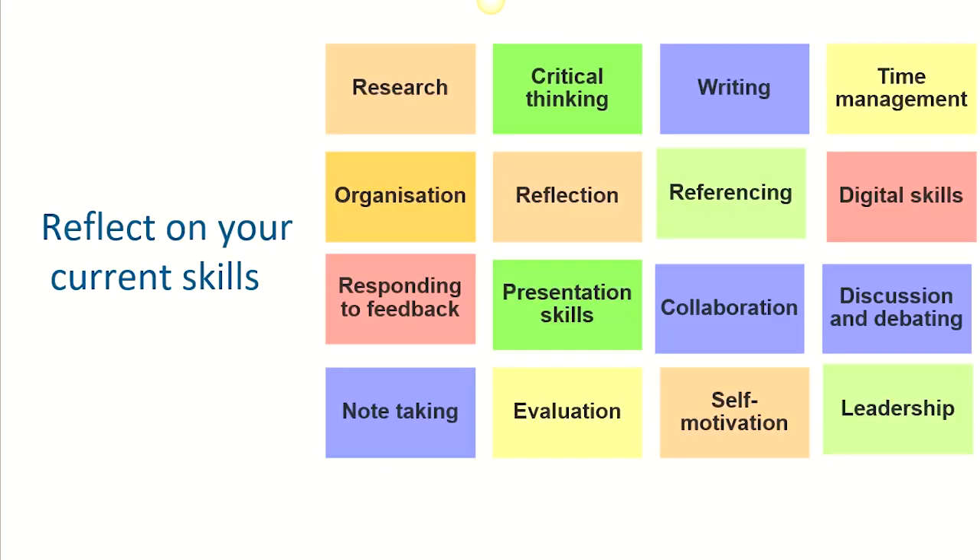There is no doubt that you will have already developed many invaluable key skills during previous studies, via work or other life experiences. All of these will help you with your postgraduate studies. Equally, having the motivation to continue on to postgraduate level in itself shows you have the qualities and attitude needed for studying successfully.